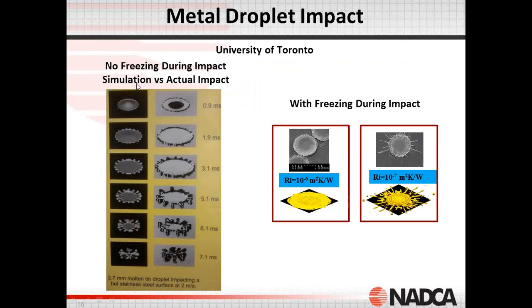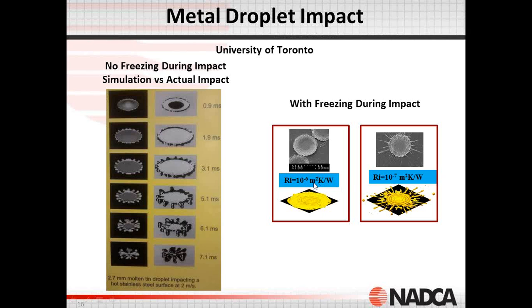And here's an example in which they simulated the impact of this droplet colliding with the surface. This is an actual simulation. This is actual photographs of the impact process, accounting for surface tension and things like that. In this case, there is no solidification in the simulation, but this is to confirm that the impact simulation was accurate. They then accounted for heat transfer, and they were able to predict the exact final splash shape of the droplets. And this entire event occurs within microseconds.